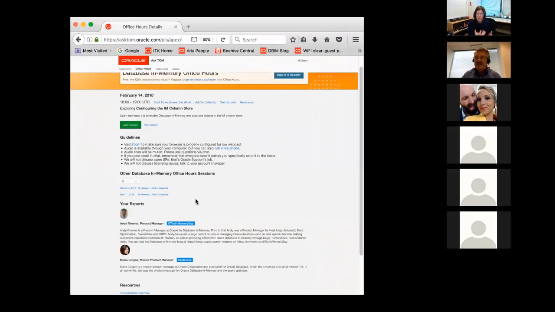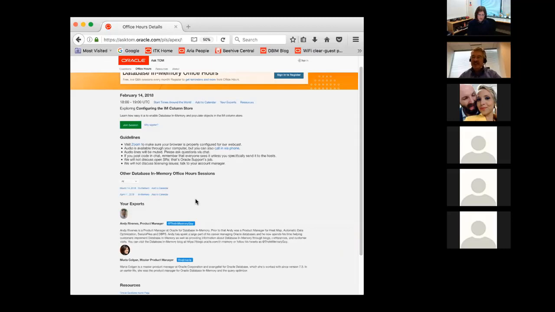There you can get links to the white paper, but also a lot of the blogs have the same commands that you used in the session today, as well as access to white papers and videos where you can get more information on what Andy's shown. I kind of consider that our portal into all things Database In-Memory.